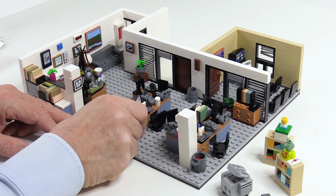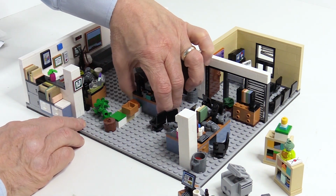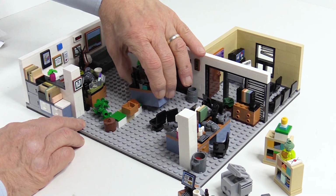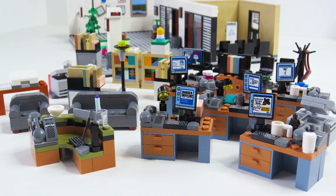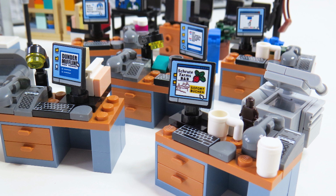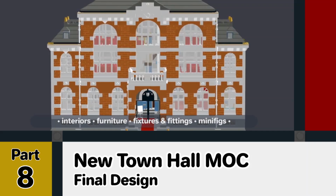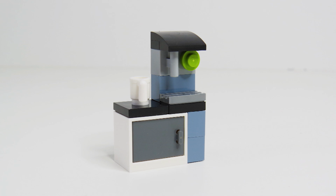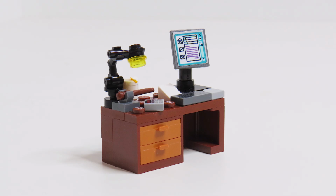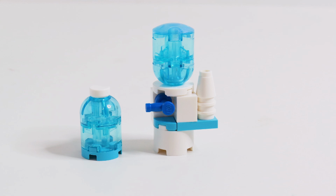I've also taken the furniture I want to use from the office Lego set and put those aside here for use in the interior of the building. As you can see, there's quite a lot of office furniture in that set, and that's why I wanted to use it. And I described how I'm going to use it in the previous episode in this series, describing the final design. I've also been buying the parts to make some additional items of furniture, including an additional manager's desk and some filing cabinets, and these will also go into the final build of the model.